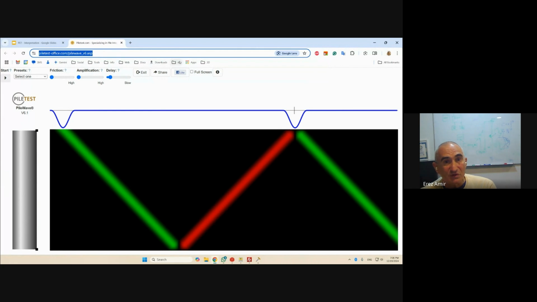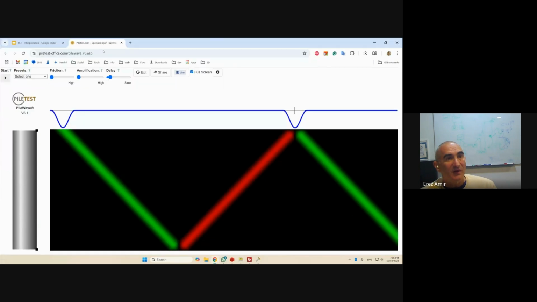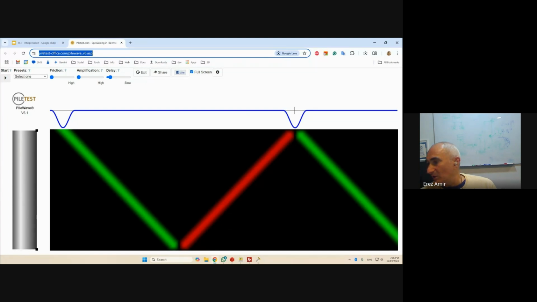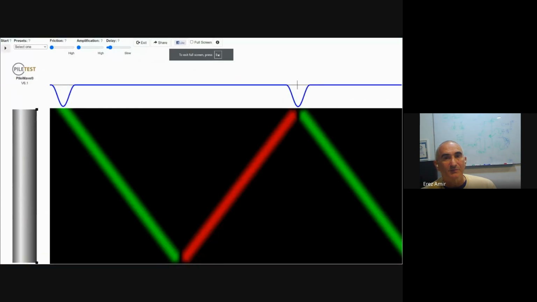I'm going to post the link, the URL of this application, to the chat window right there. And now I'm going to switch to full screen.